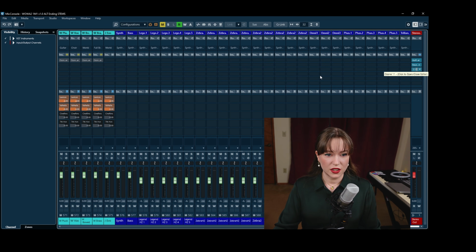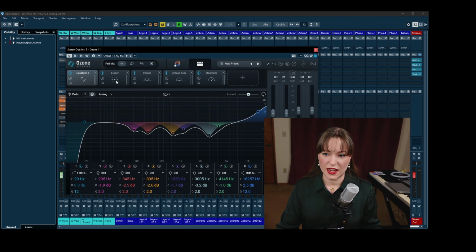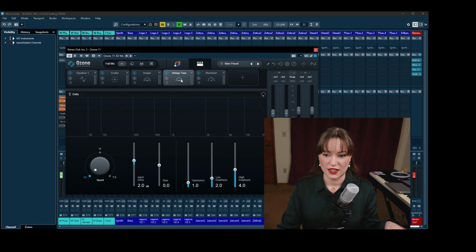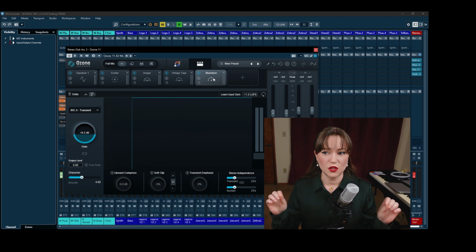And then I have Ozone on here, usually. I don't put anything into Ozone that is threshold based, as in that would react to the full mix, because Ozone cannot be sidechained. We'll get to that in a moment. We're going to need sidechain capability for anything that reacts to the full signal. So in here, I only have static EQ, an exciter, imager, tape, and the maximizer, which is technically reacting to the full mix, but I'm not using the maximizer as a limiter. If you're using a limiter, you're gonna have to use one that actually has sidechain capabilities.